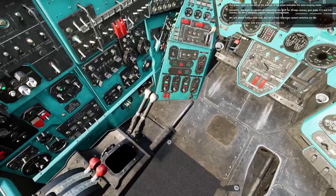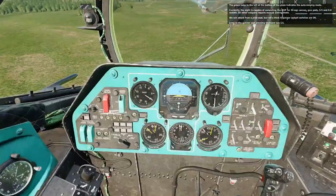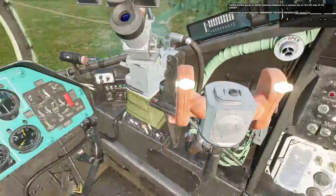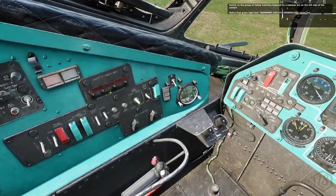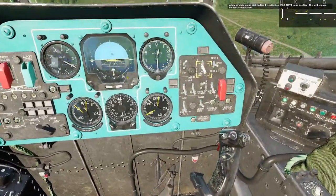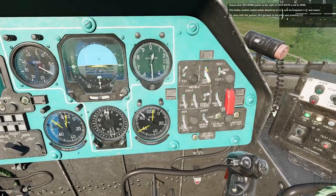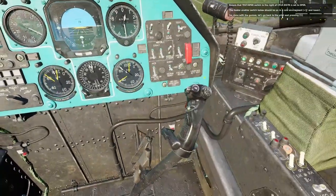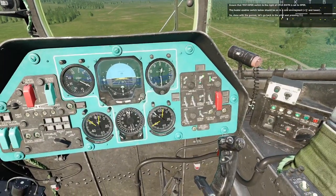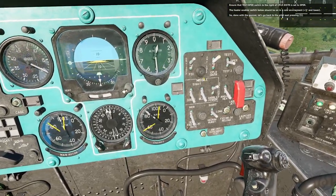We will attack from the pilot seat, but let's check if the gunner cockpit switches are okay. Jump to the gunner seat by pressing keyboard key 2. Switch on the group of safety switches fastened by a command bar on the left side of the cockpit. Allow air data signal distribution by switching CBLR distribution to the up position. This will ensure that the test over switch to the right of CBLR distribution is set to over. The heater enabler switch below should be on in a cold environment, plus 5 degrees and lower.